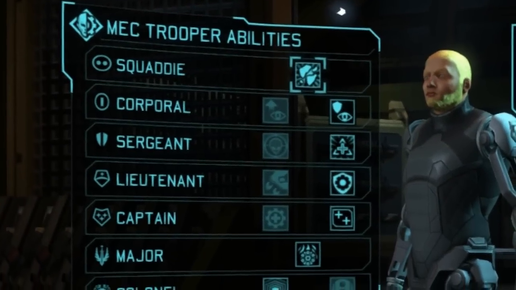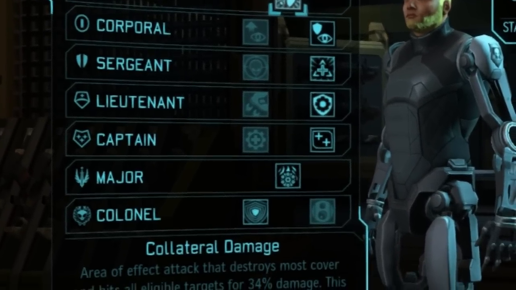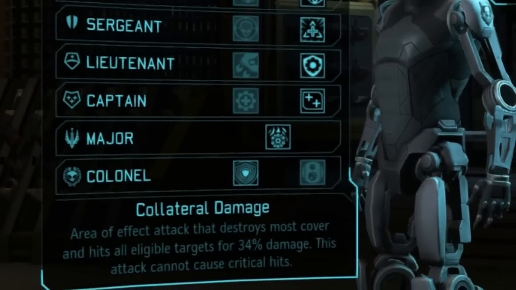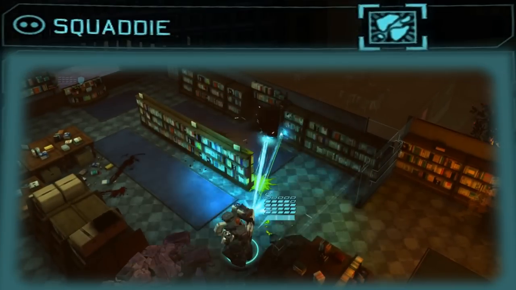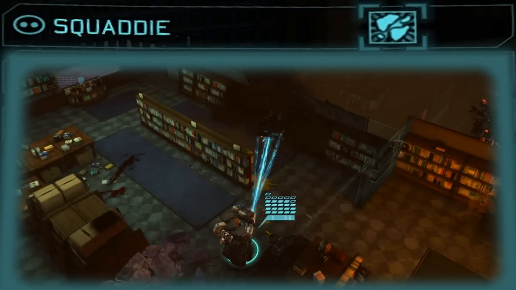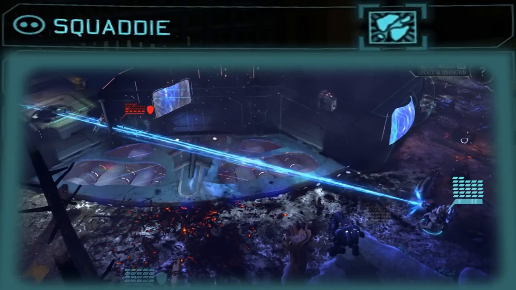Mech troopers, of course, have ranks like any other soldier, but if you decide to augment your colonel, you will not have to level them again. You'll just be choosing from a brand new set of abilities, all of which I will cover now. Starting at squaddy rank, you gain collateral damage. The mech trooper uses a large portion of their ammunition to destroy cover in a small area of effect. Enemies in that area of effect suffer 34% of that weapon's damage.